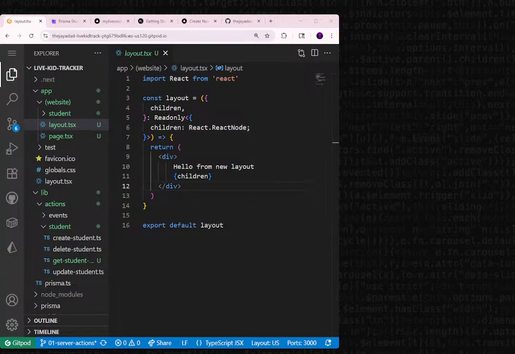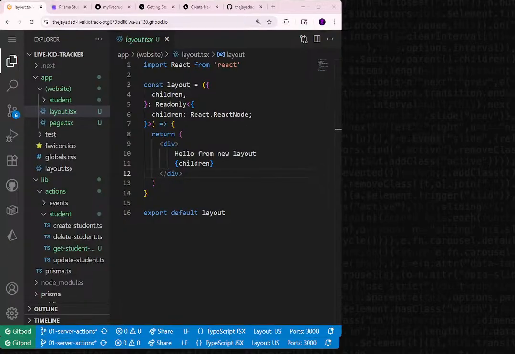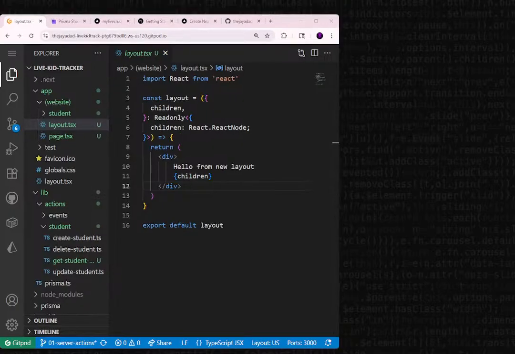Add a window. One second. Get this set up.